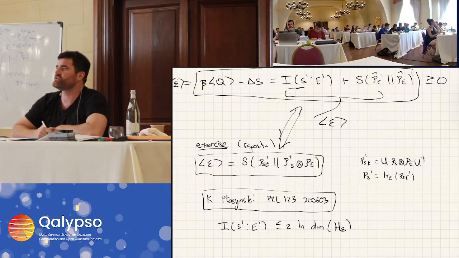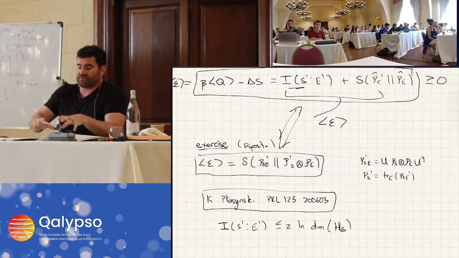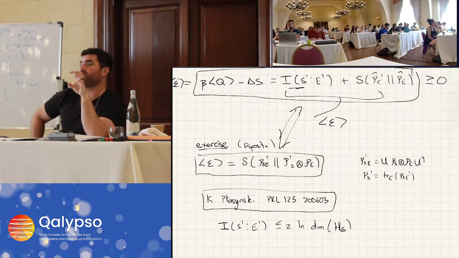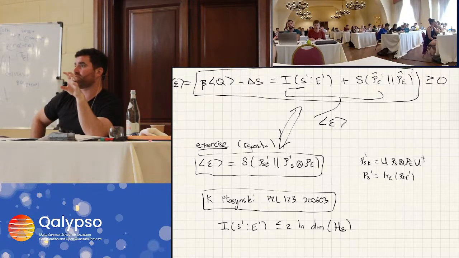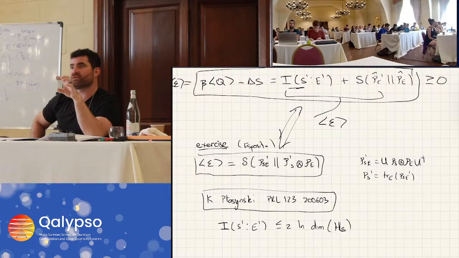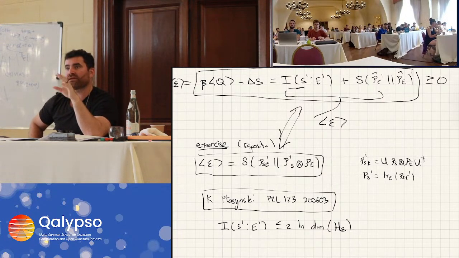It shows you that if you have a small system, so this is the result, if the dimension of the Hilbert space of the system is much smaller than the dimension of the Hilbert space of the environment, then the mutual information contribution to the irreversible entropy change is bounded above by something which is the log of the volume of the system, which means it can't be very large. So at long times, even in this system-environment setting, the entropy production is dominated by the relative entropy of the bath states.